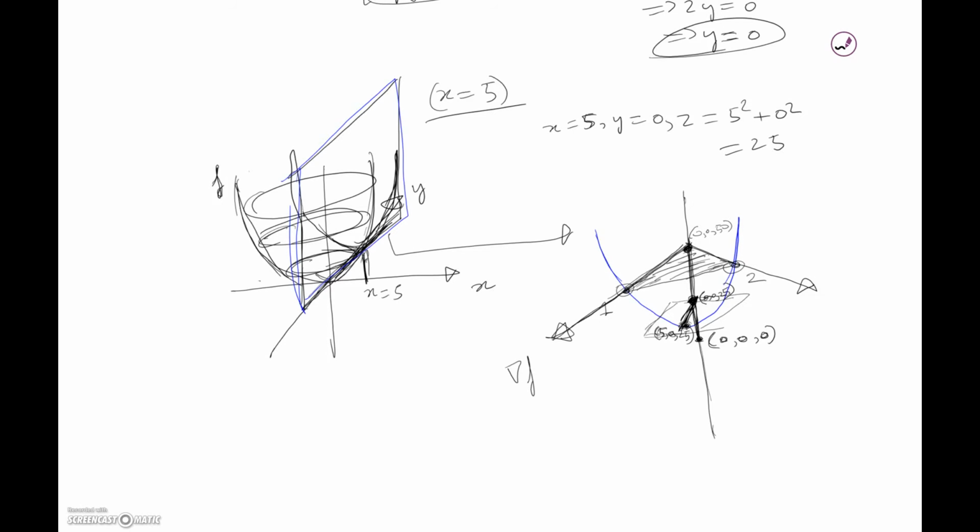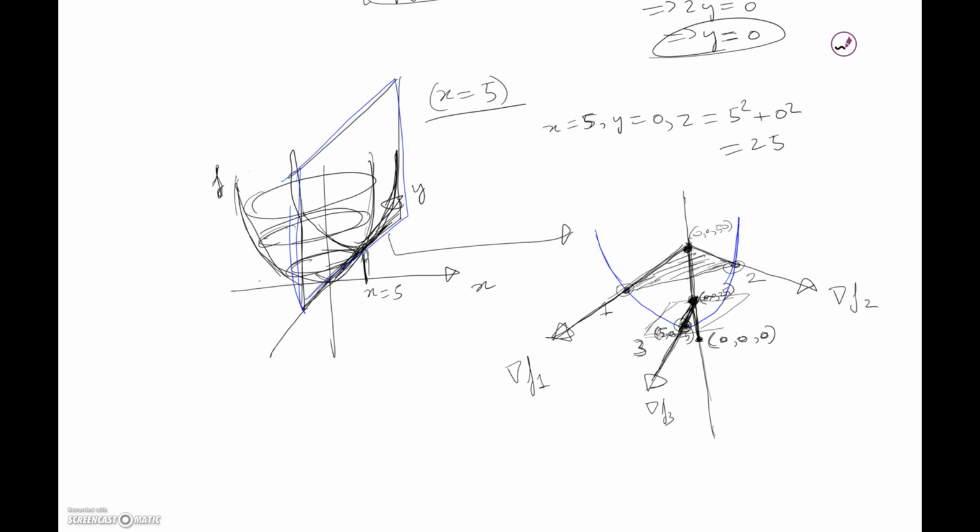Similarly, we'll call this point 3, the one below, which happens to also be the optimal point, x5, y0, z25, and del f at point 3 is simply an extension of the perpendicular line from the z-axis to this plane. So this is del f3. Del f1 was at point 1 and del f2 is at point 2.